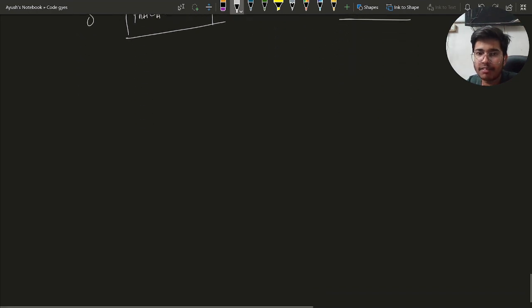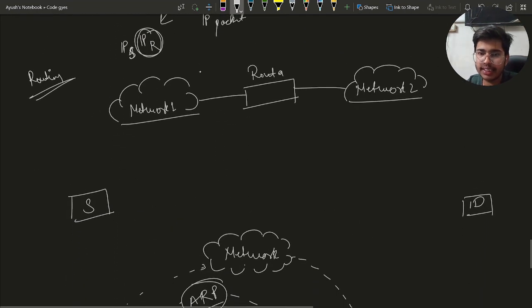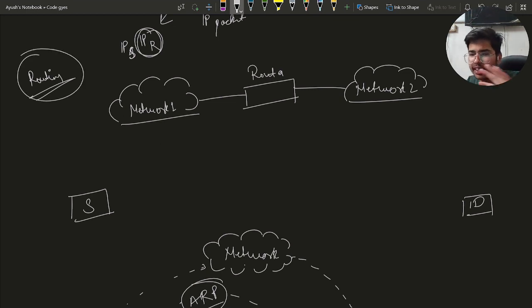But when we have two different networks, this is the router. Routing is a process of sending the data from the source to the destination. If you are using a router for that, then it is basically routing.